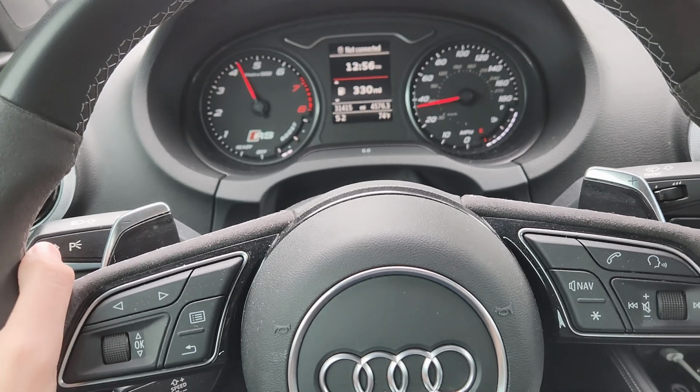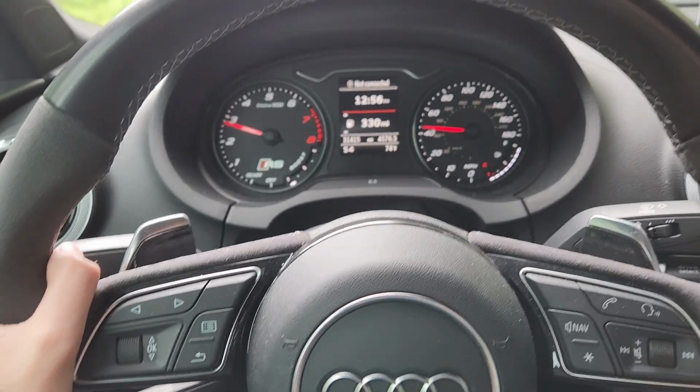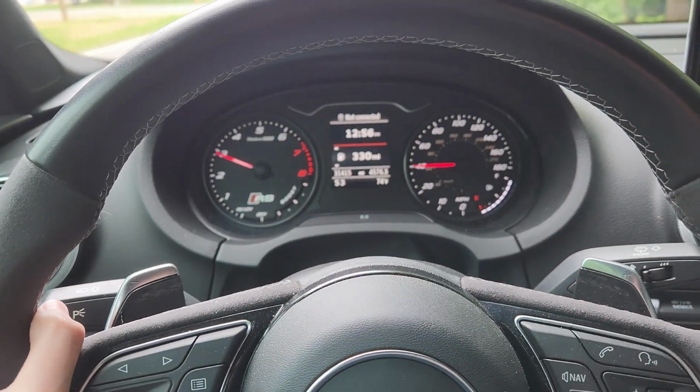I want to say most of the cars I have seen, usually the RS3s seem to mostly have the digital cluster. For whatever reason, mine being a little bit more of a basic stripped down model, I still have the analog gauges, the same as I had on my old A3.